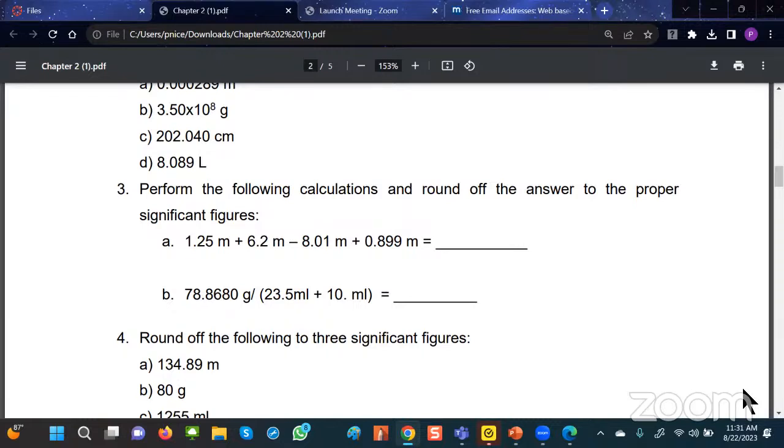There's one rule which covers how to deal with sig figs when you're multiplying and or dividing. And then there's another rule which deals with how to round off when you're adding and or subtracting, right? So let me briefly describe those rules and then we look at how we apply that to this question. So let me bring up my writing pad here. And I'm just going to make up an example to illustrate how these rules work.